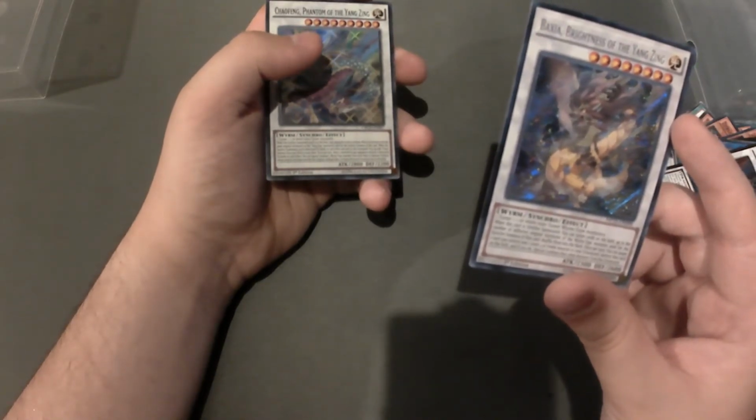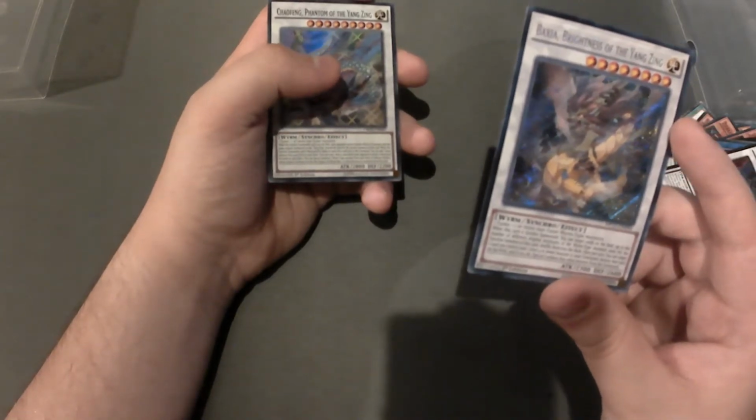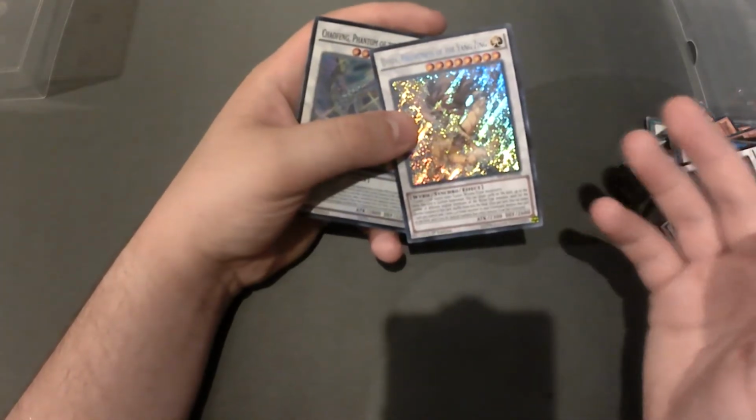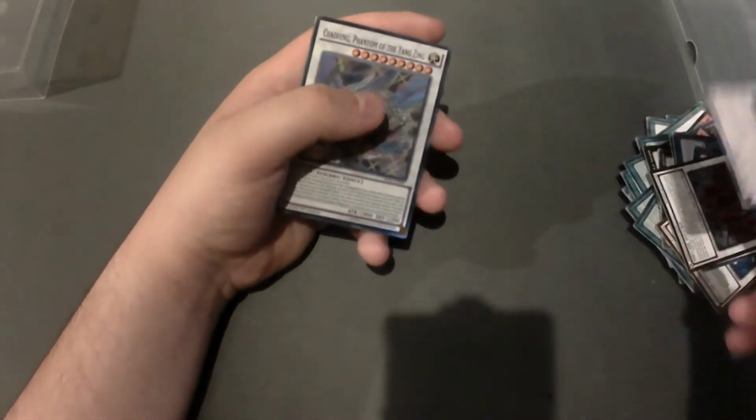And once per turn, you can target one card you control and one level 4 or lower monster in your graveyard, destroy that card in the field, and if you do, special summon that other monster from the graveyard. So again, we're playing a pendulum deck, so I don't know how important that's going to be, but it may come in handy. And then we have Xiaofang, Phantom of the Yang Zing.